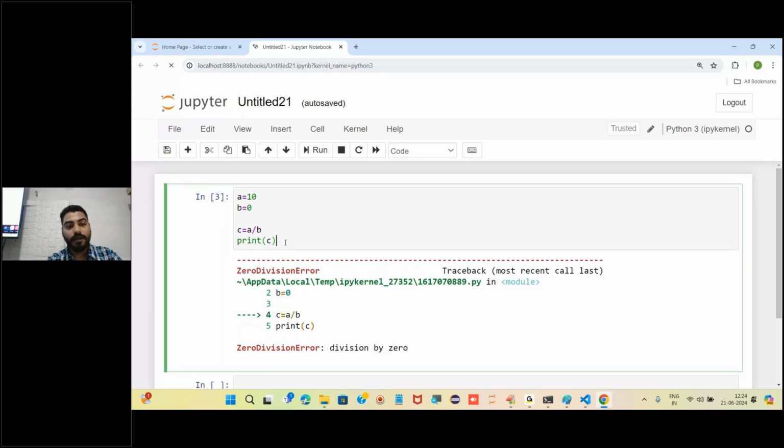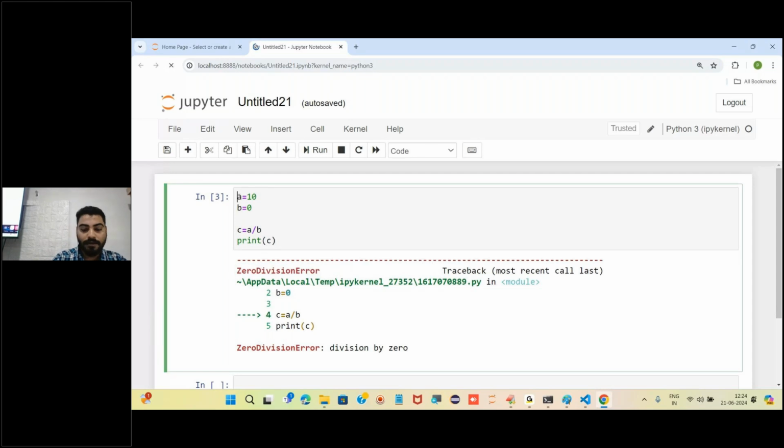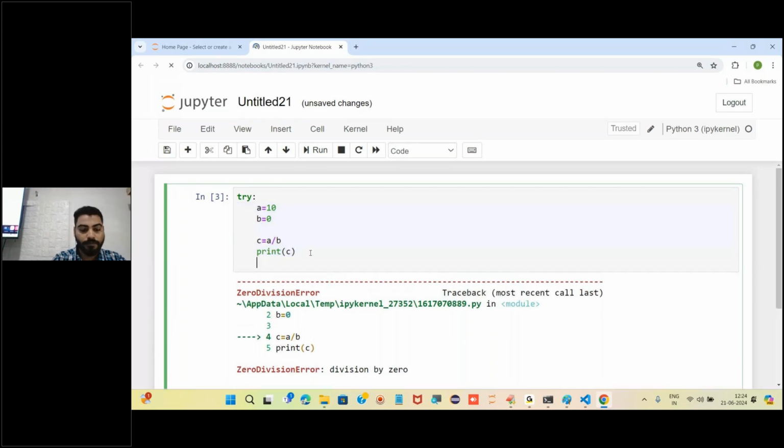Yes or no? But exception handling is something which allows us to display the message which is user friendly. Okay, now any user cannot understand this easily. For this, I will make it simple. I will make try. And what is try, what is catch, you leave it for now. Okay, I will explain you. Except, inside this except, I will write this error name, exception name.